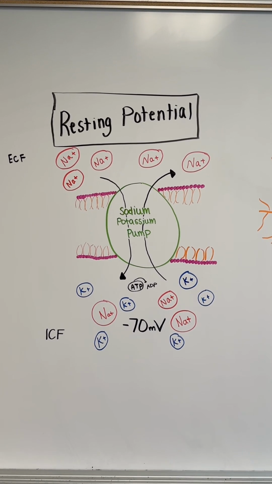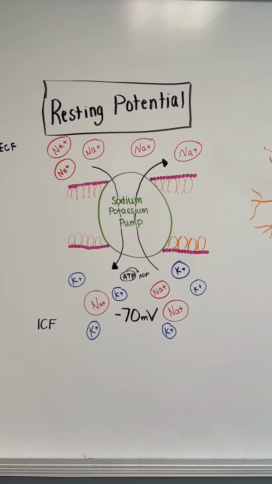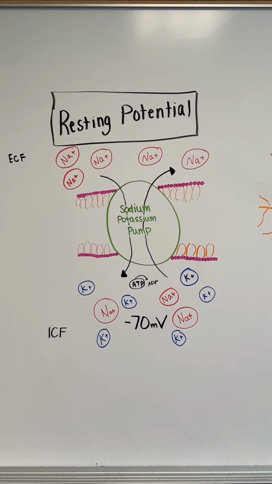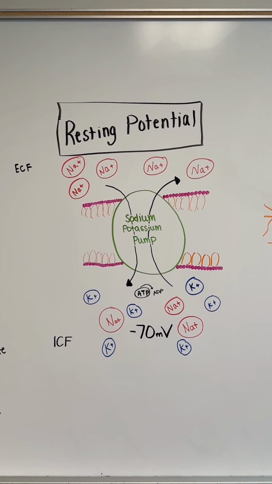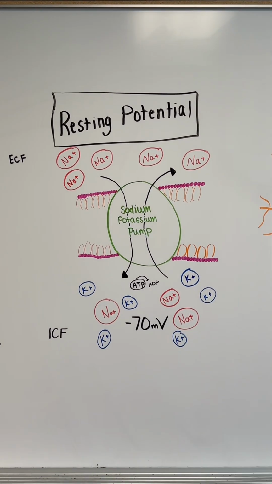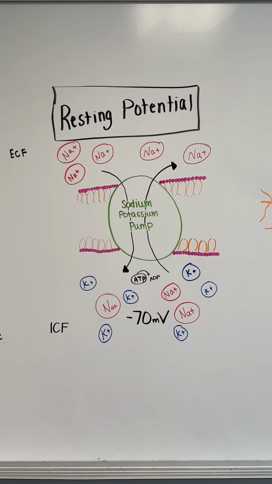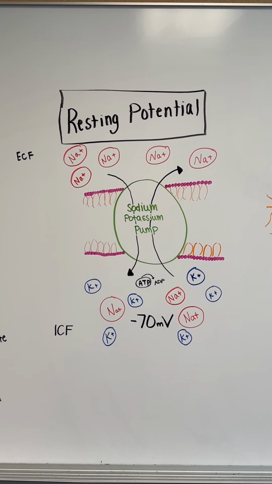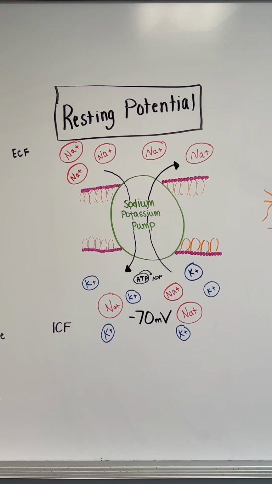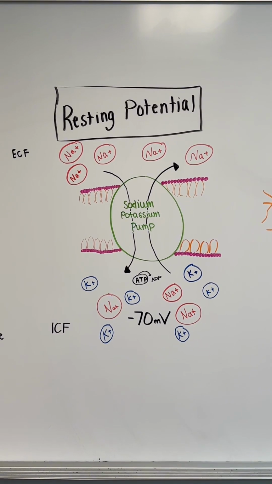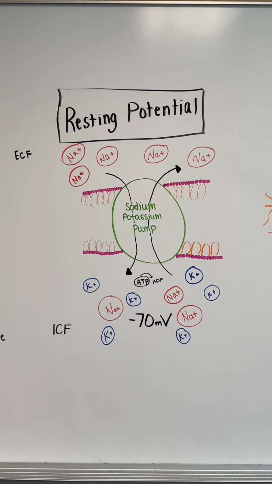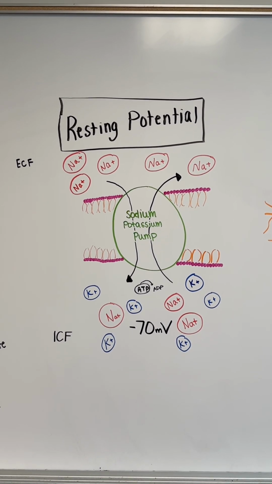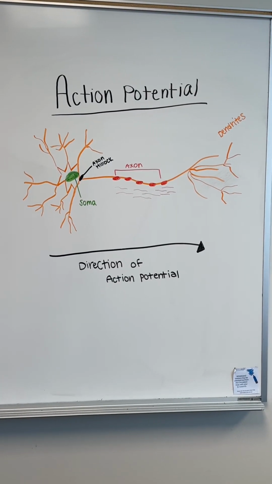So even though both sodium and potassium are positively charged, the inside of the cell, the ICF, has some negatively charged proteins. So that would make the inside of the cell more negative compared to the outside, the ECF, which is more positive because of the sodium ions and some potassium ions that leak out. So this would mean at rest, the neuron uses pumps to keep more sodium outside and more potassium inside. This makes the inside of the neuron more negative compared to the outside, which is called the resting membrane potential.